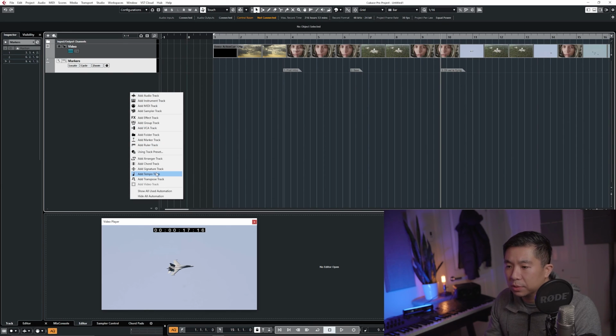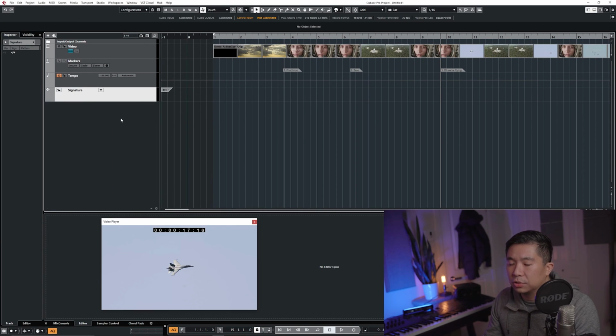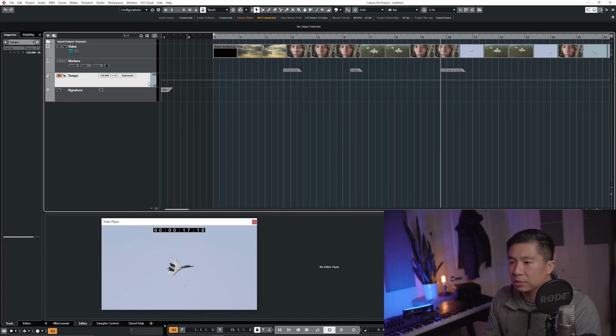The next step I would always add is a tempo track, and I would add a signature track. Those are all pretty fundamental things that you need to make sure you have. So here comes the key thing when you're trying to sync to video: you want to use this time warp tool. And you see when I click on it, this changes color a little bit here. So what you can do is, let's say you want the pilot intro marker that I dropped in right at the beginning of bar 4.